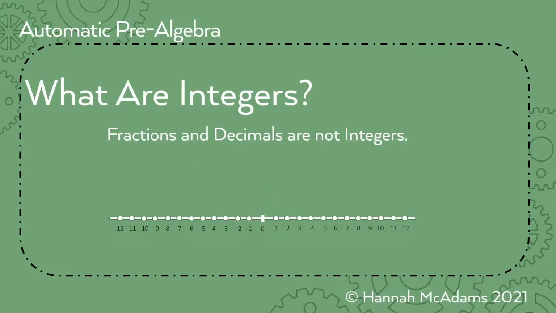Is 2.5 an integer? No, because it's a decimal. It's right in between 2 and 3. Because 0.5 means half, so 2.5, right? Okay, now there is an exception for this. Look at this number, 5/5. That's equal to 1, so do you see why that's an integer? Yes. Okay, what about negative 9.00? That's an integer because it's 0.00, which means the same thing as negative 9. Sorry guys, it's negative 9. Okay, you get the idea.